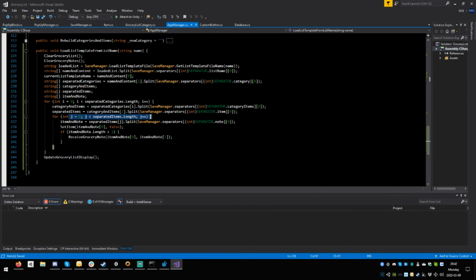Now we're going to loop through these. And we're going to get an item and note separated by the little house roof symbol, right? And we're going to set the item right away using 0 because we know that the item is on the left of that. But if the item and note is larger in length, is larger than 1, that means it doesn't just have the name of the item, it also has the note.